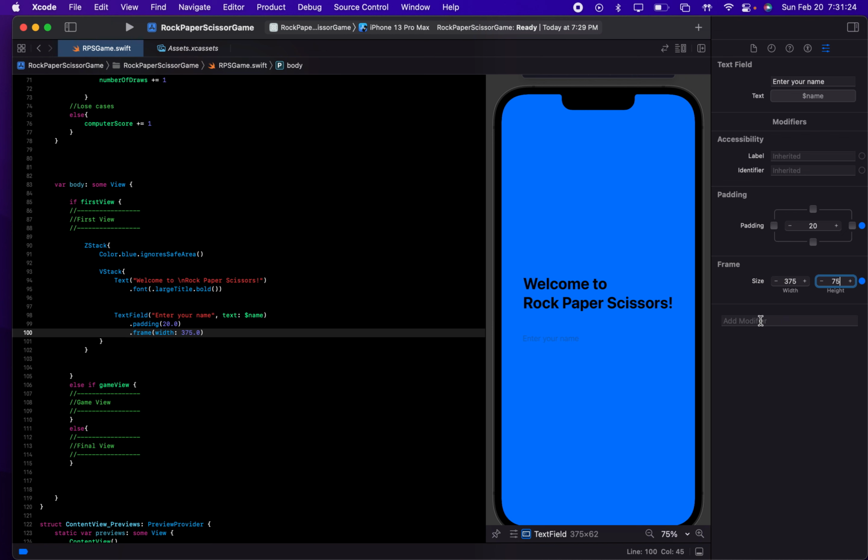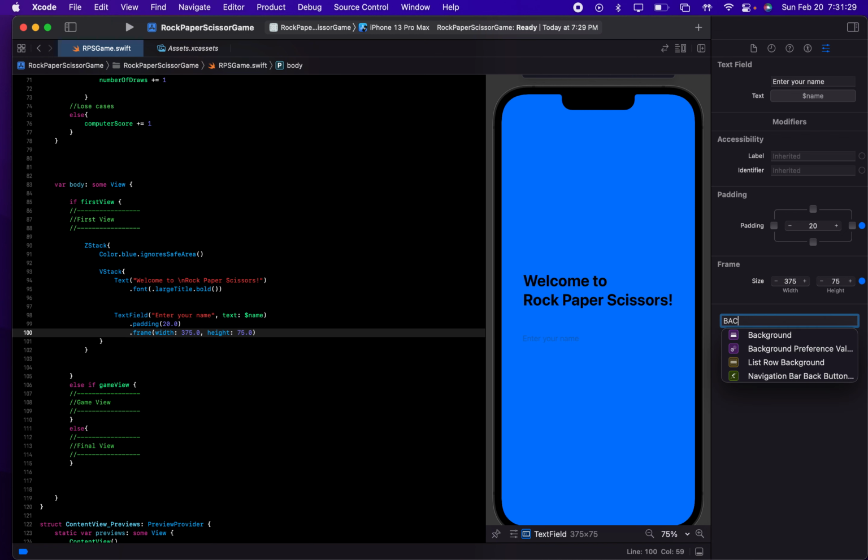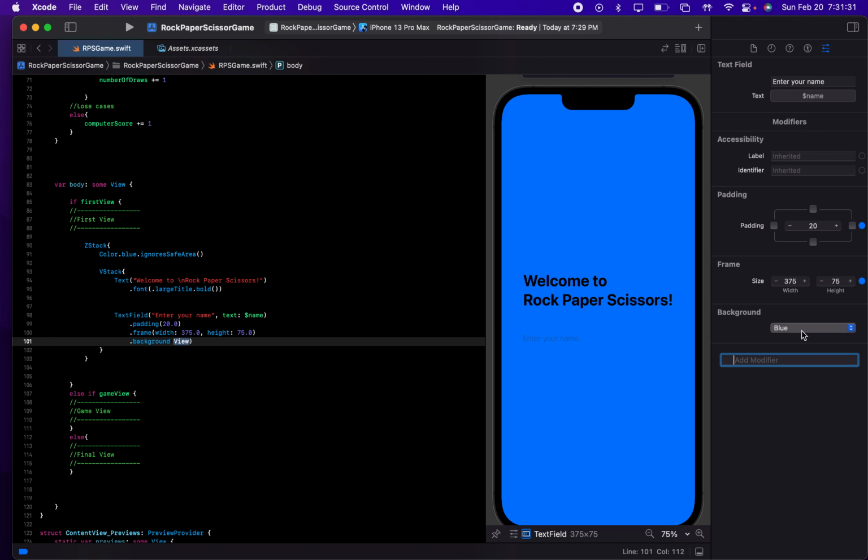We will set the background color to white, make it stand out here. And we'll make a clip shape of the box to make it more iOS-like. Those round edges.